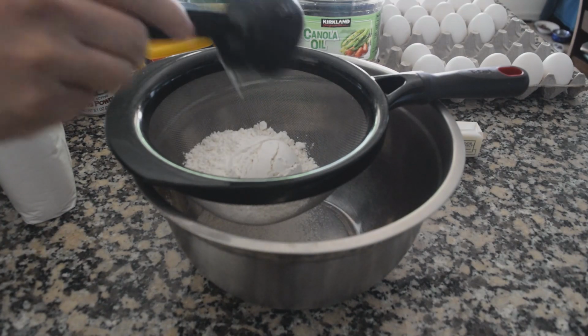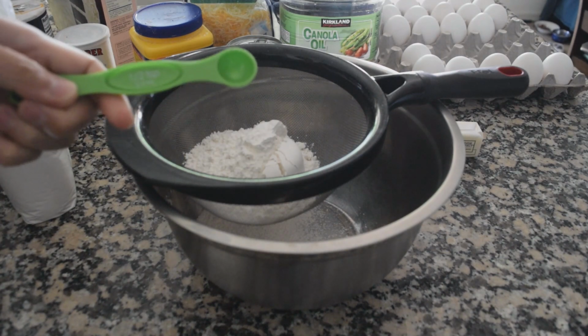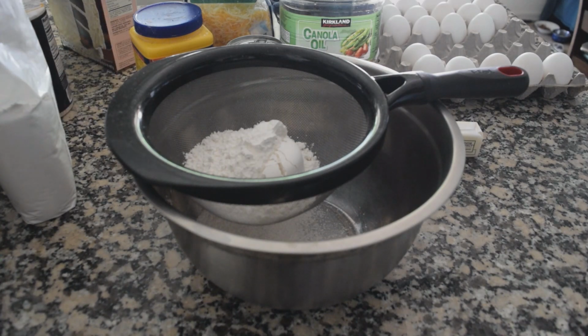Okay, right. And then we're gonna need 1/2 tablespoon of baking powder. Here's our 1/2 tablespoon of baking powder. Okay, should be good.